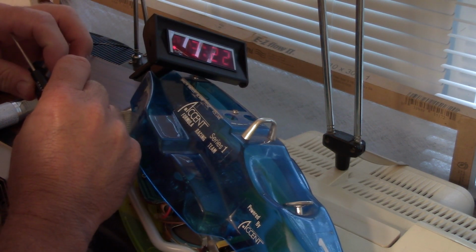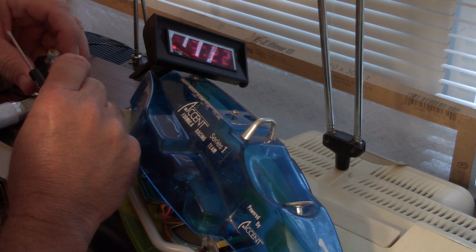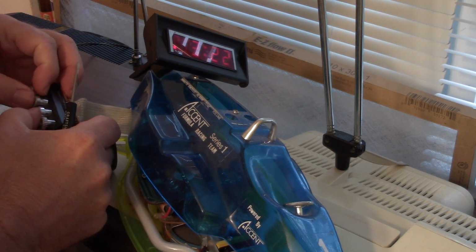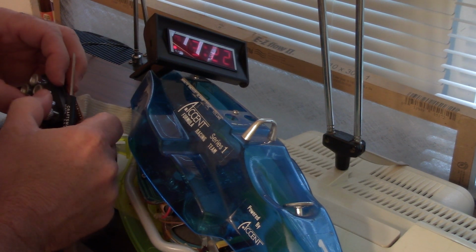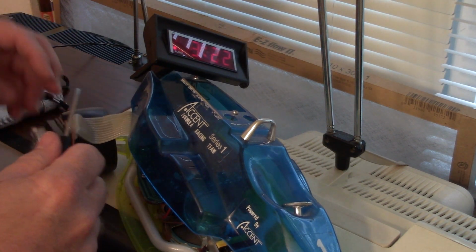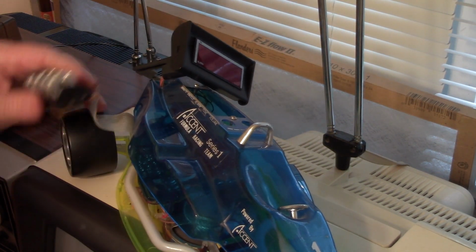Do a little more trimming on them. There's the sleep timer. There's the alarm. Okay, we'll continue working on it till it's right.